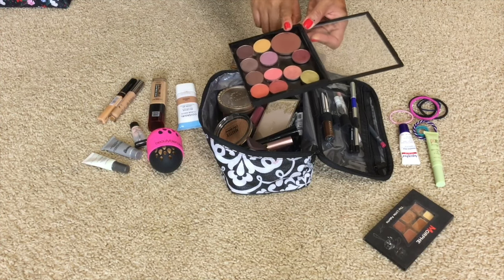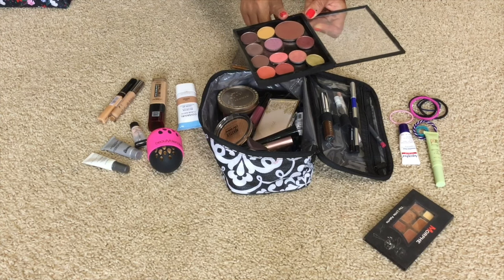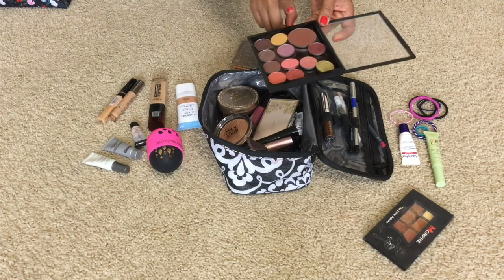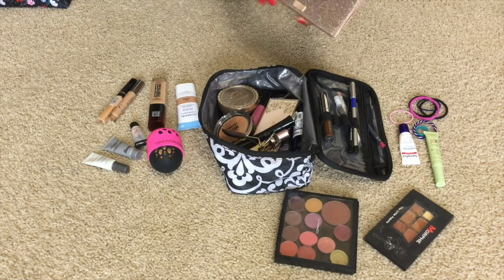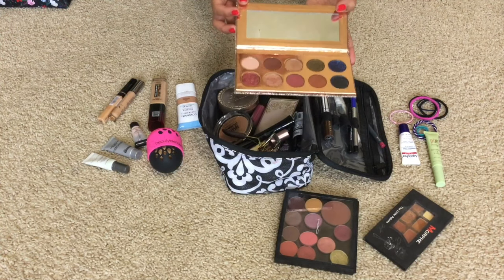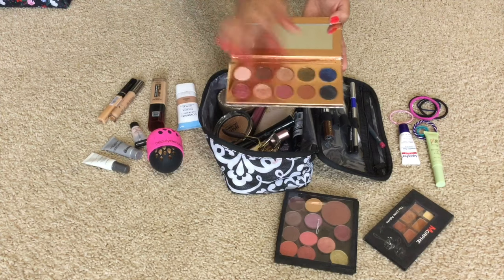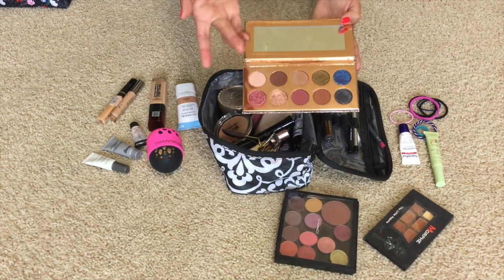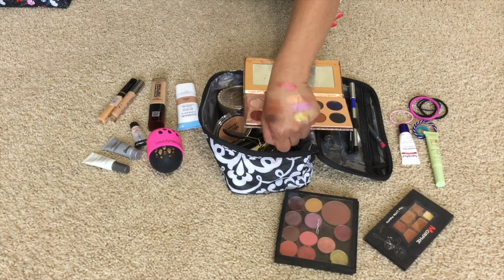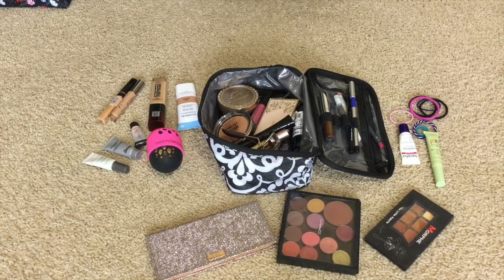And then I have this MAC Sweet as Coco blush. I don't know if you've seen my empties videos, but that was one of the blushes I really used up a lot — it was getting old so I had to get rid of it and I got me a new one. I love this perfect brownie bronzy blush color. Newer palette — the Dose of Colors x Desi and Katie Francation palette. I love this palette. It's just a perfect travel palette. It has the greenish gold, the blues, the purples, and all your transition shades in cool tones and warm tones. And of course it has that shimmer. I really like raspberry pinky reddish colors for my eyelids. They're nice and small, perfect for going on a trip.